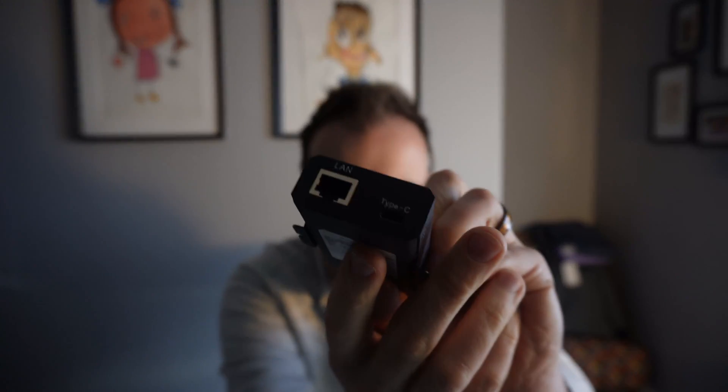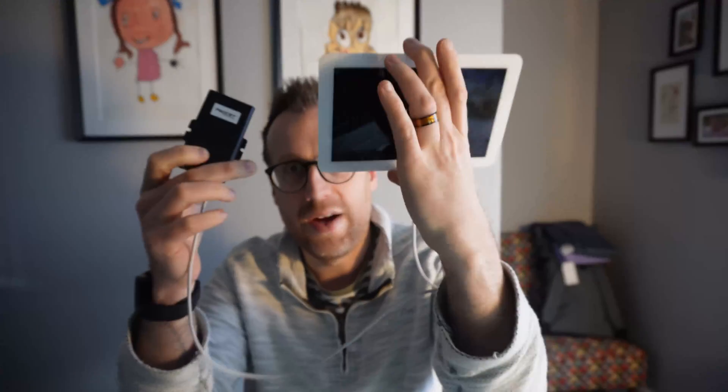The second part is the splitter, or the adapter that goes into the Echo Hub. This has got the Power over Ethernet connection and a USB Type-C port. The USB Type-C cable goes into it and then plugs into the Echo Hub - that's the missing piece of the puzzle. This was £60 just for this bit of kit, which is too much really. If you didn't already have it, it's a massive investment on top of the Echo Hub which is already around £160.